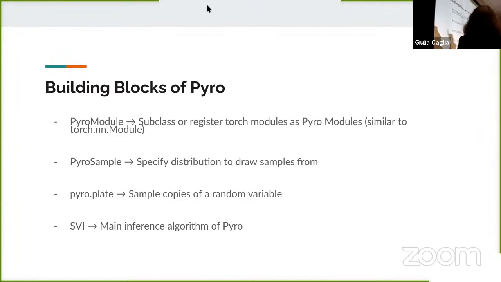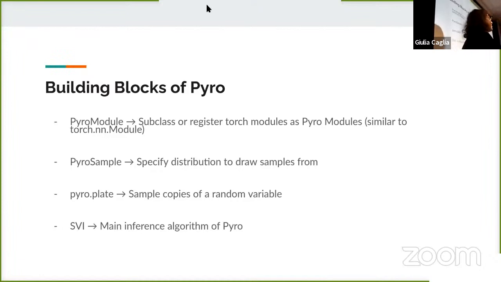Exactly. Then we're going to have our Pyro samples. These basically specify the prior distribution that we sample our coefficients, for example, from, and our observations from. We will see this in action in a few minutes. And then some more theoretical parts. The Pyro plate is just a technical implementation of plate notation of graphical models. I'm going to also see this in a second, because this is of course not very telling yet.